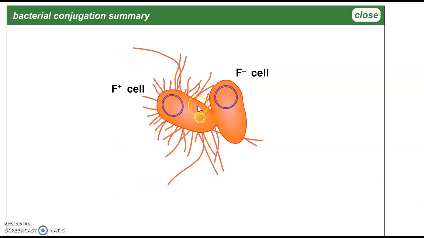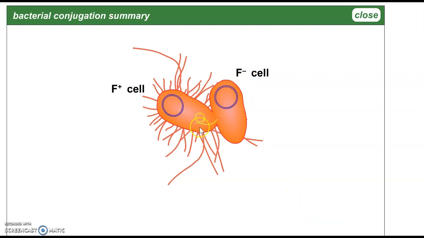There is your pilus that has brought over this cell, and our donor cell right here has these little appendages on the outside, but it also has a plasmid right here, and this plasmid has the pilin gene. So this cell is known as an F+ cell. It has what's known as the fertility factor, and it is mating with this cell over here that is lacking the plasmid. So it is lacking the fertility factor, or it's an F- cell right there.